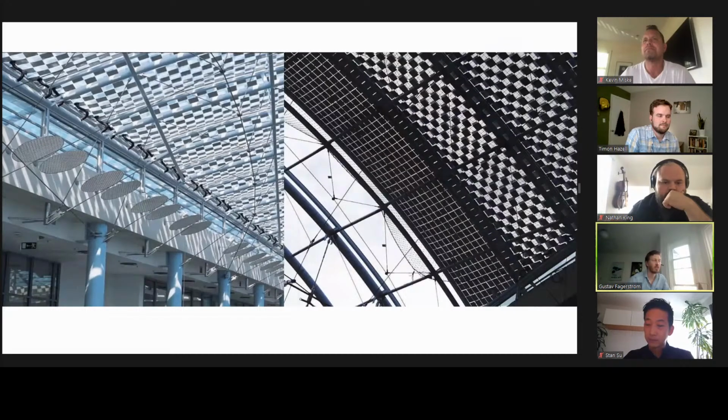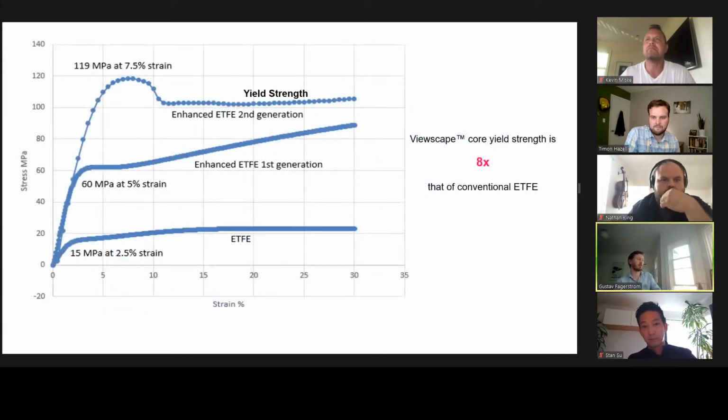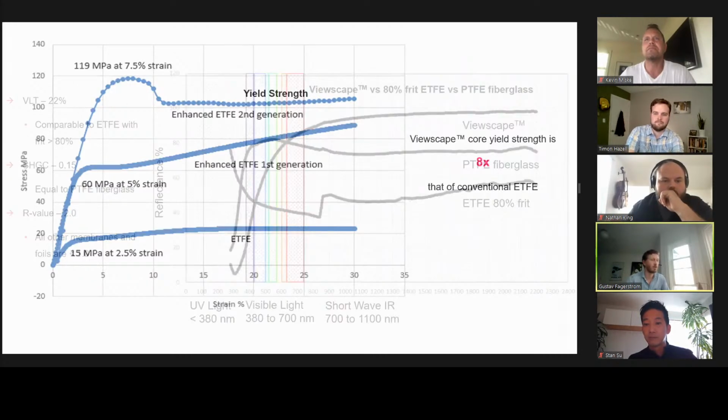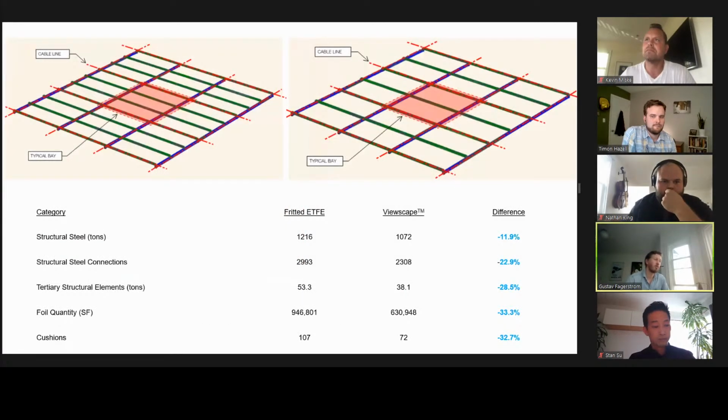And so you might actually go into developing a new material that allows for that kind of coating that we have become accustomed to in terms of maintaining transparency but not having the high level of solar heat gain. In the process, getting a material that's 8 times stronger than conventional ETFE, that has a series of other metrics that all outperform other materials, which if you confront them side by side, you have noticeable reduction in substructure weight just because you can span longer and it's just a stronger material.